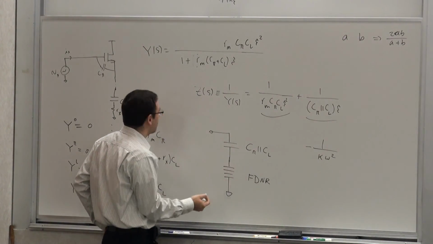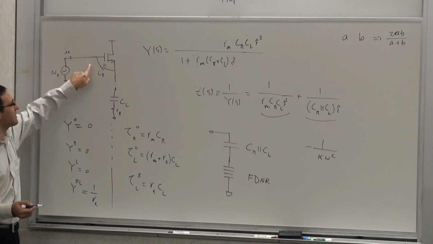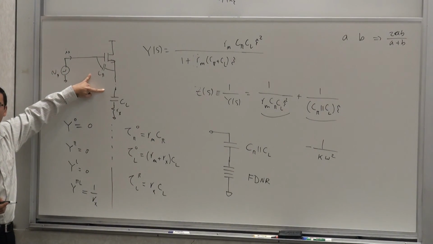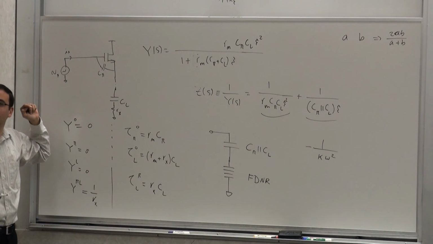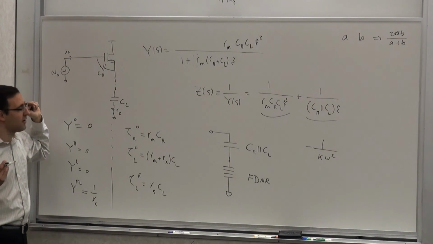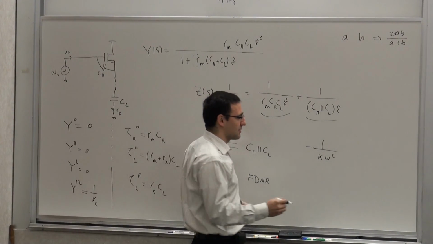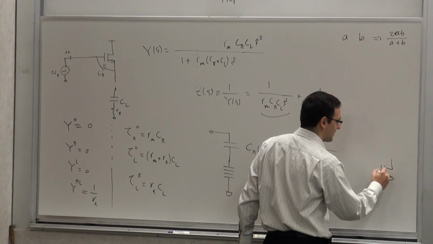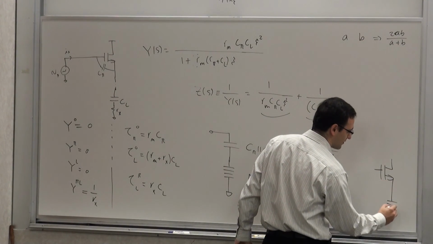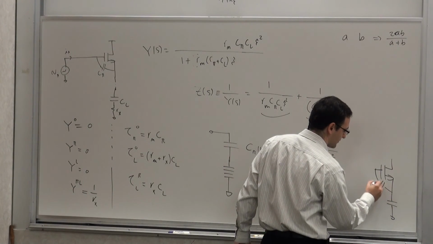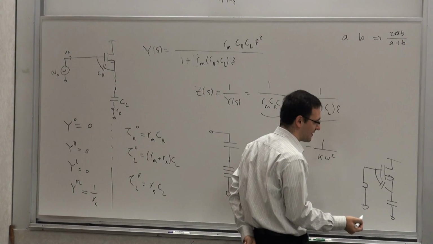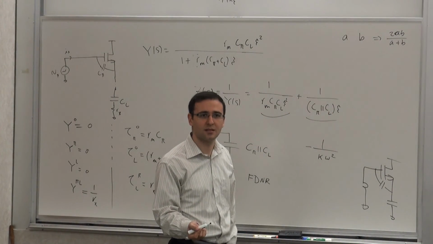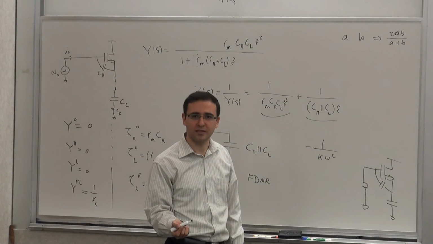So this actually is useful. It says that if you make something with two capacitors like this, you can create negative resistance. And this is, by the way, one of the ways to make an oscillator. It's called a Clapp oscillator, for instance. A Clapp oscillator looks like this. There are variations of it, but if you put an inductor, this is Colpitts basically. This is the variation on Colpitts, the common drain Colpitts.